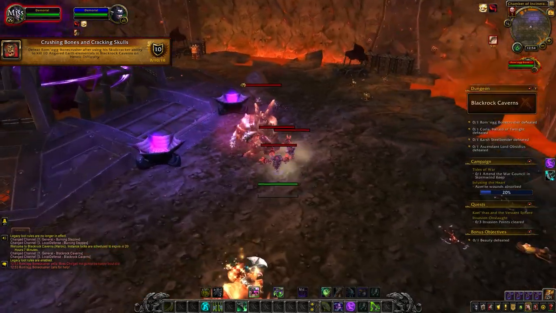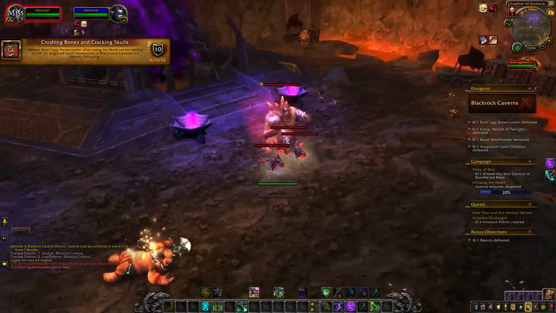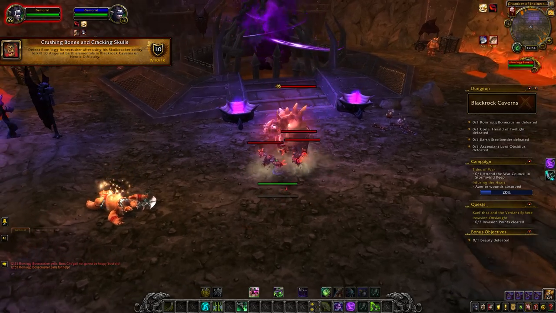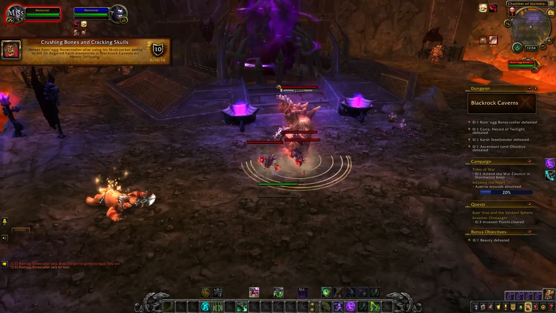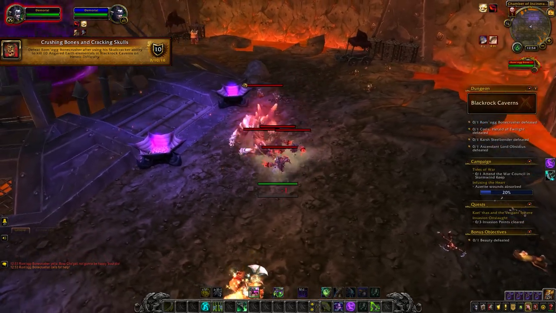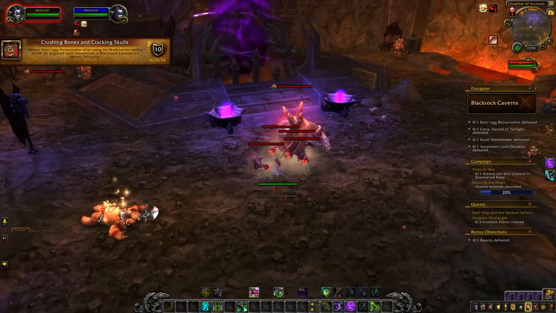So whenever he kills the first 5 adds, you just want to do the same thing as you did in the beginning. Sit in the Quake, wait till 5 adds are up again, and then right-click him again. Now, whenever he is under 30% HP, he will do the same ability that he did before, and again kill these 5 adds. Now, whenever he has killed those 5 adds again, you will get your achievement, and you can just kill the boss and forget about this entire achievement.